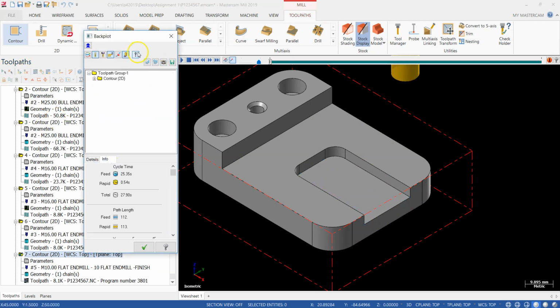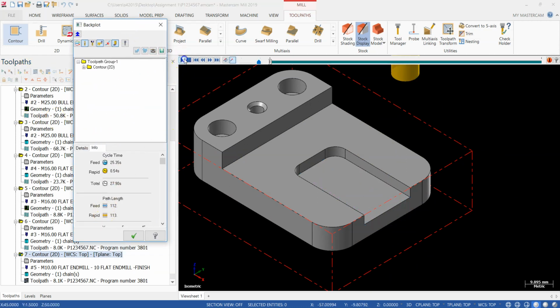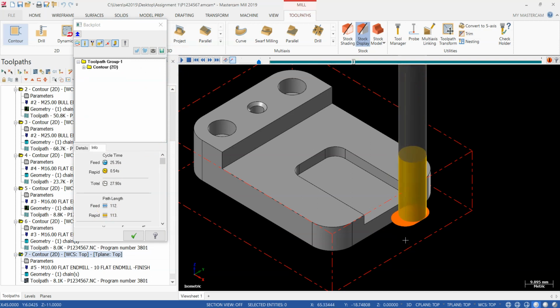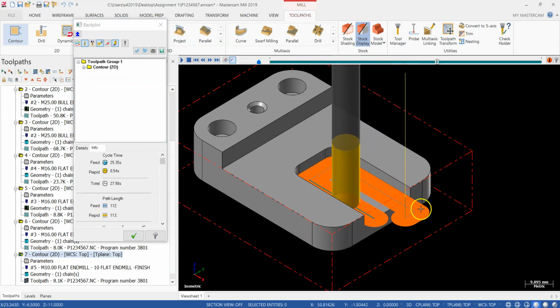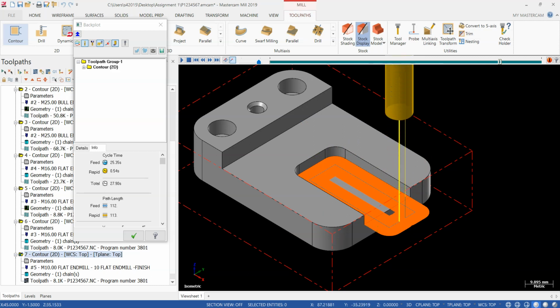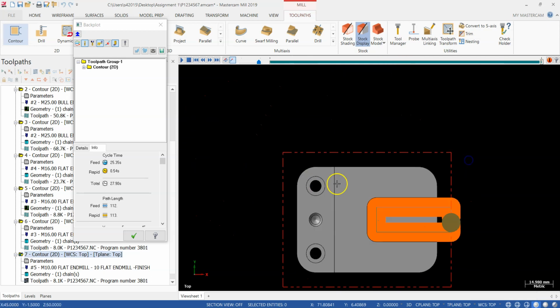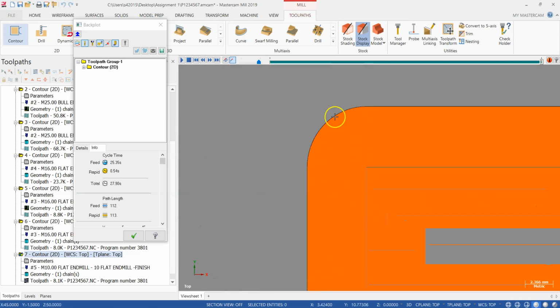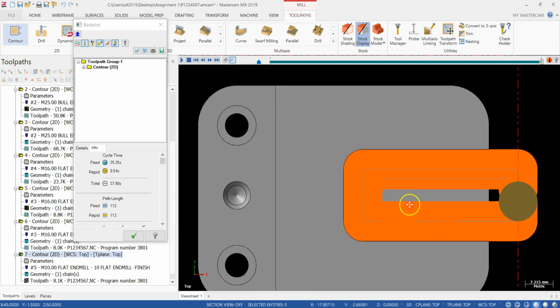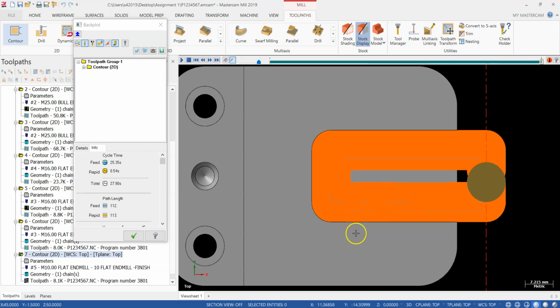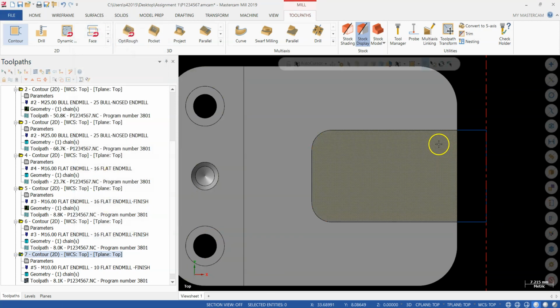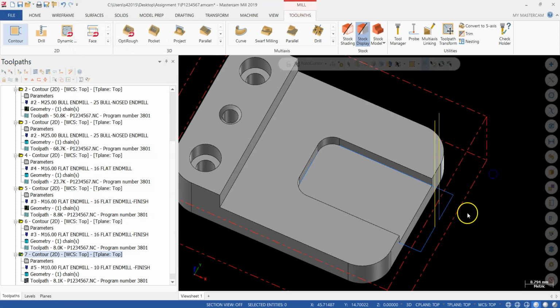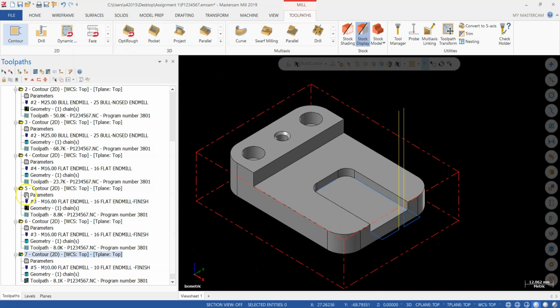Every time after you generate, must go to backplot and make sure the toolpath is acceptable. So perpendicular in, then cut to the other side. Okay, change to top view. So of course, one thing I want to check is actually whether the cutter will completely remove the R5 fillet or not. Okay, now it looks very good. So in this case, I can confirm that this toolpath is what I want. Okay, so in this case, remember, save the file.